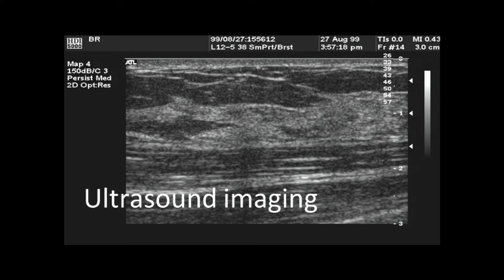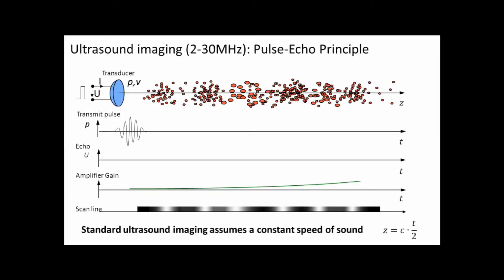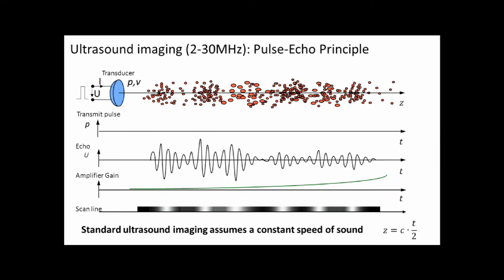How are images made using ultrasound waves? The principle most scanners use nowadays is the pulse-echo principle. You have a transducer on one side, you send in a high-frequency pulse, it travels down into the tissue, sees different material impedances over depth causing reflections and scattering, and we record this. The echo is a high-frequency signal. We are not interested in the oscillation, only in the echo strength — so we detect the envelope, which is translated to brightness on screen. You get one line of your ultrasound image. The tissue also has attenuation, so you amplify over time using time gain compensation (TGC).